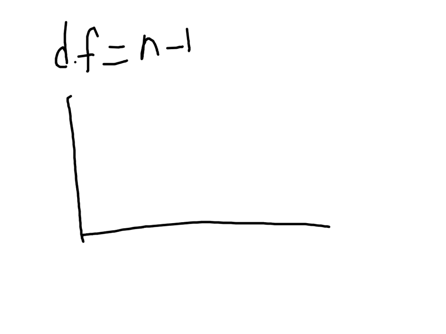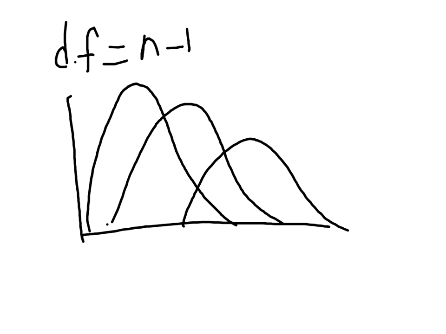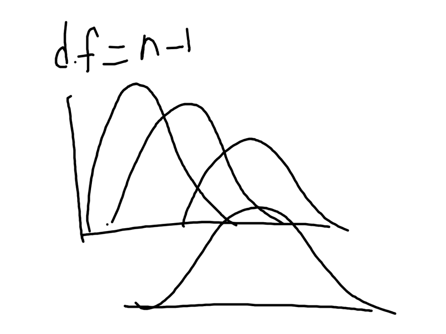Okay, and so remember that the degrees of freedom is equal to the sample size minus 1. Then on the top of page 399, they tell us some things about the chi-squared tables, and it's hard for me to draw. I've got a new computer with a much smaller screen, and for some reason my pen frequently goes off. But if you notice their degrees of freedom, and I'm just going to draw a few of them, they don't look symmetric, but they tell us that as we get to 100 degrees of freedom, the curve looks more like a bell curve, or approximately normally distributed.